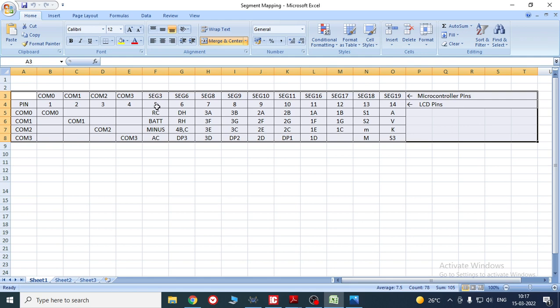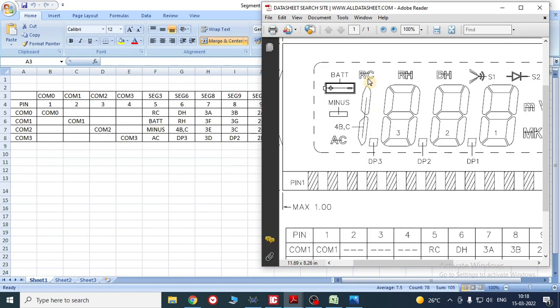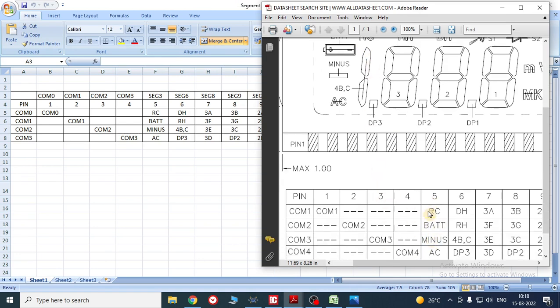In this case, pin 5 is connected to segment 3. Now what is the meaning of this? This RC is one symbol present on our LCD. This RC belongs to pin number 5 of the LCD.